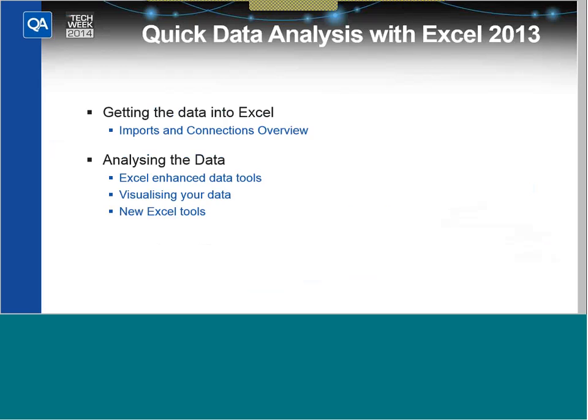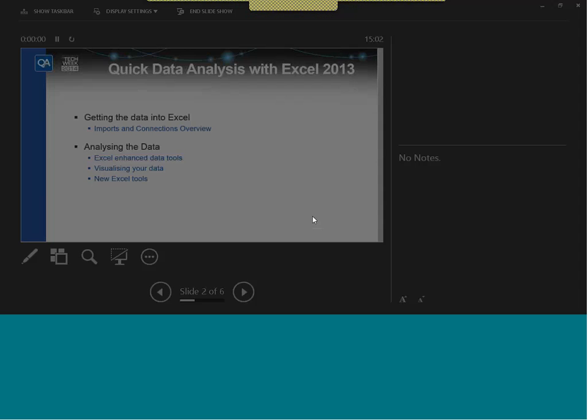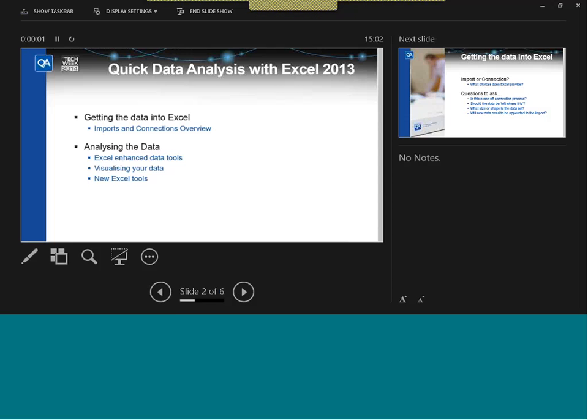Okay, so first off, the start is really how Excel has evolved in terms of getting data into it from various sources, whether those be manual input or connections to other areas that a business might use, other software systems. Once we've got the data in, how do we actually then look at it? And this is where Excel 2013 has really started to push some of the boundaries and make things a little bit easier in terms of the views that you might have and what you can actually physically do with that data itself.